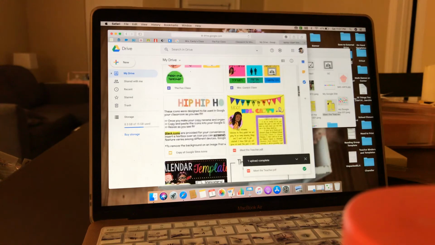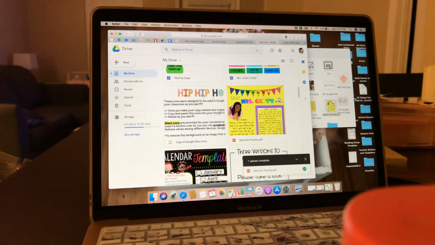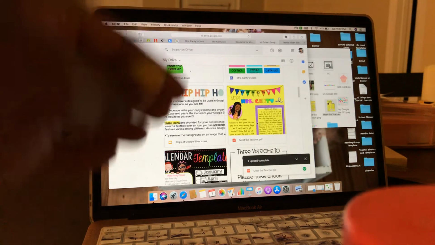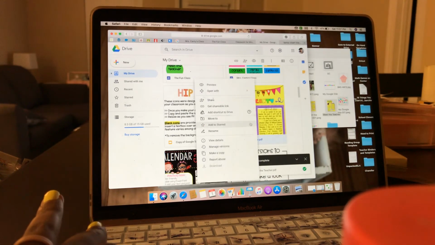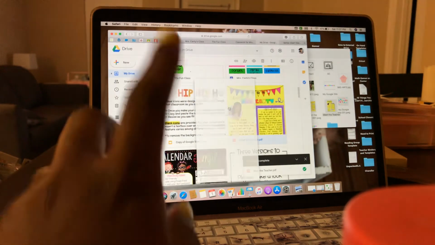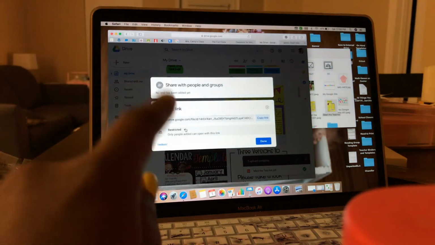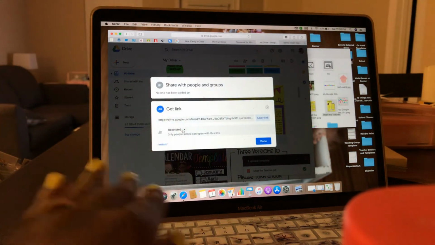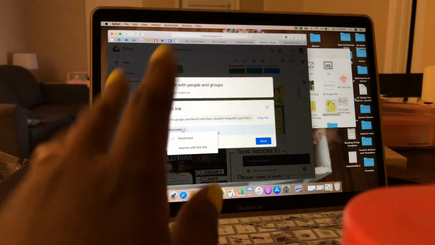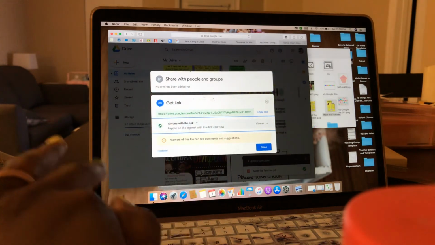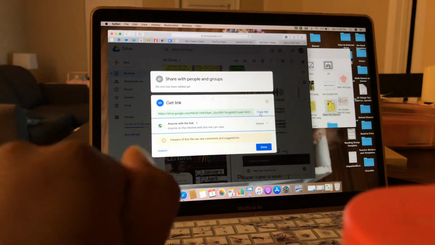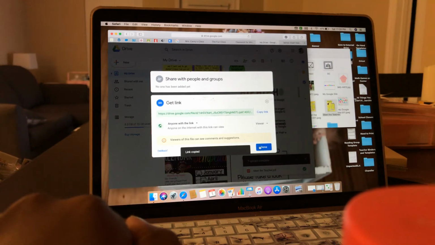All right, so here's mine. Just like how we did with the surveys, you right click if you're on a PC, or if you're on a Mac, you hit Control and then click on the PDF, and then the options will pop up. Click Get Shareable Link. And remember, like this one, it's restricted. It'll automatically be restricted, but you have to change it to anyone with the link. Otherwise, people will not be able to view it. So change the settings and then click Copy Link.